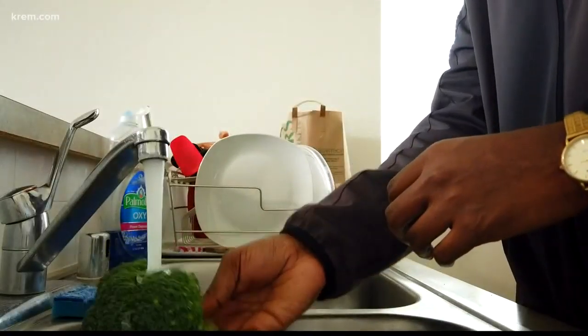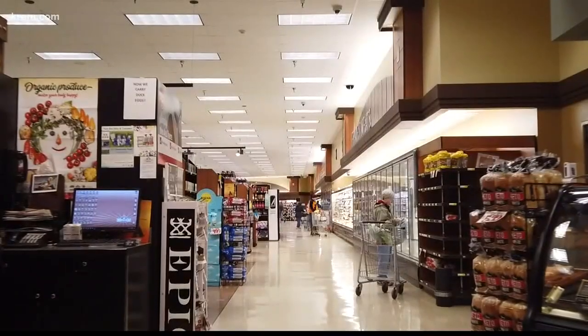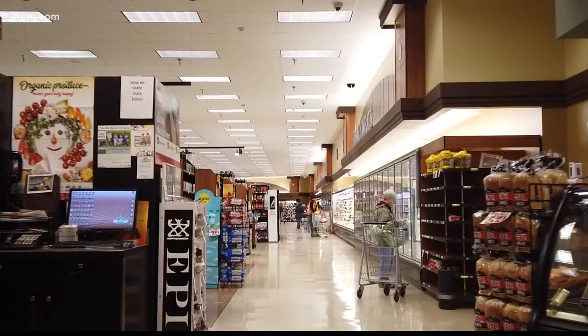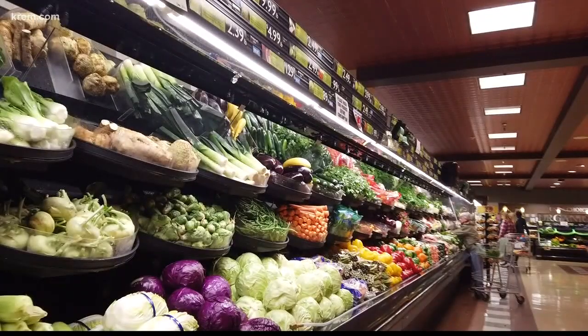Takeout orders also have a low risk of the virus remaining on a surface. To align with the CDC's guidelines, try to limit your visits to the grocery store to just once a week. This will help with social distancing as we all get through this historic period of time.